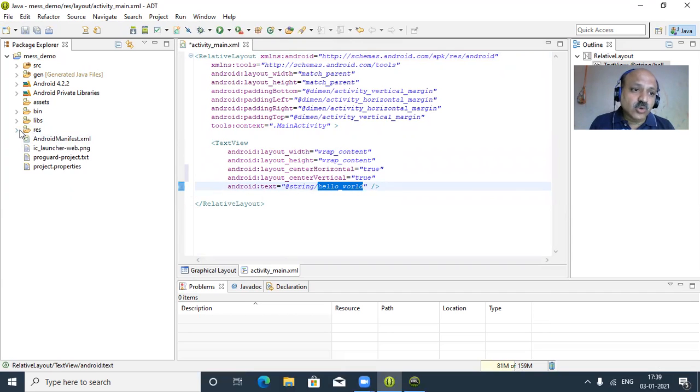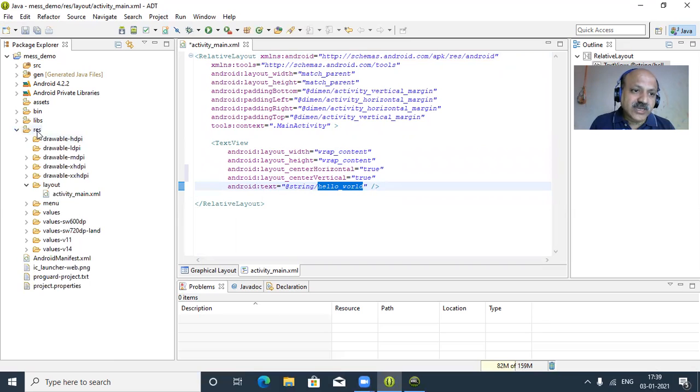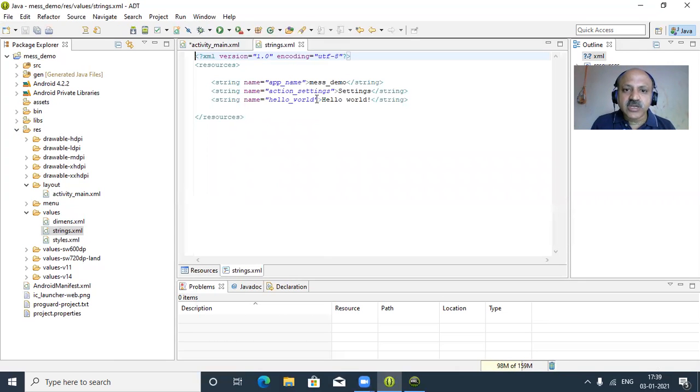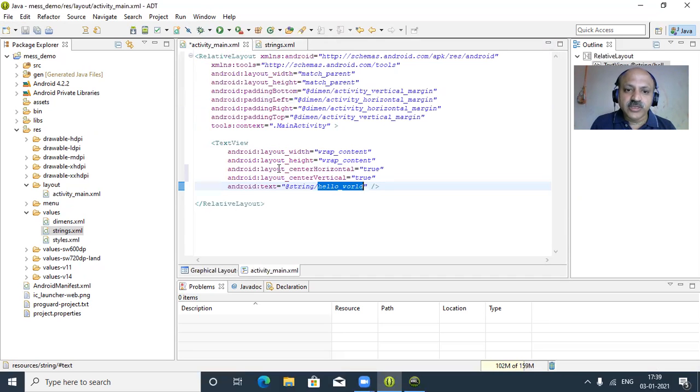is its value? So here I directly show res, resources, and here our layout and values folders are stored. There are three files: dimens, strings, and styles. I click on strings, and you can see here also two tabs. In strings, you can see our ID is there, hello underscore world, and that hello world is a string, and that value is here. So that is bound up to here.